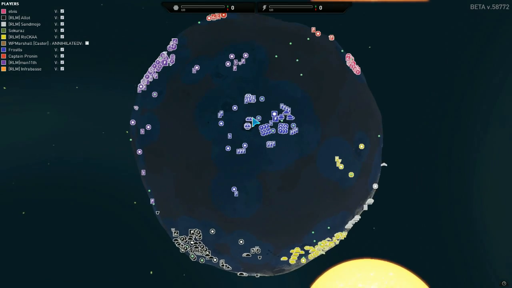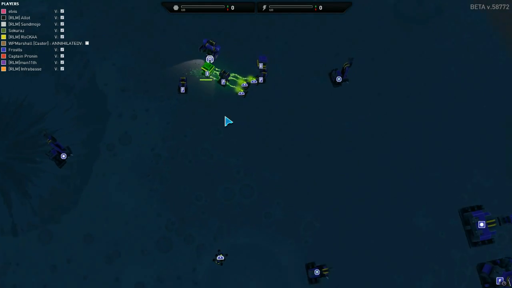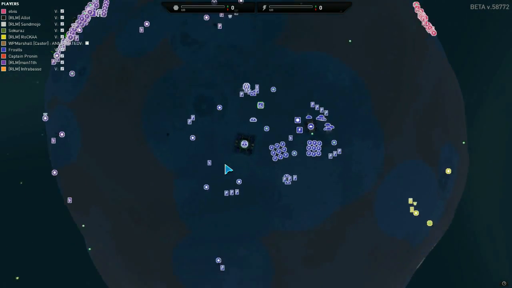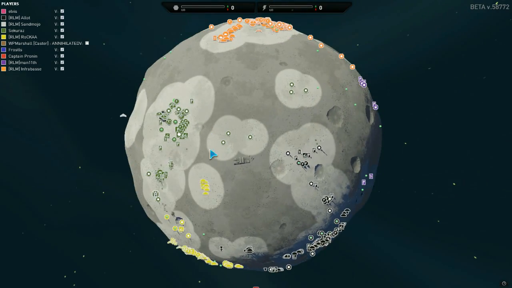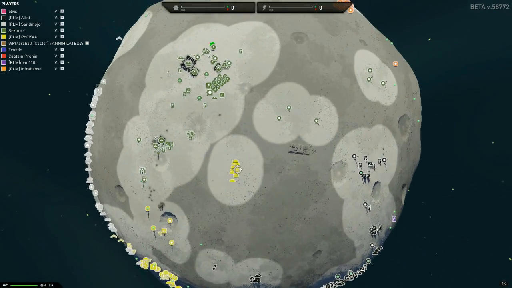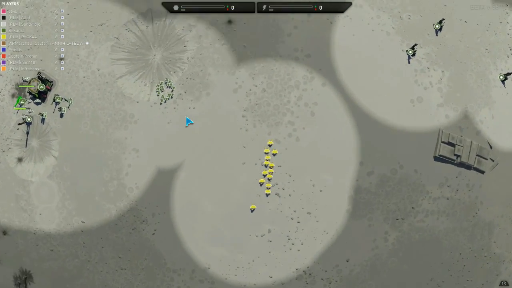Blue over here, potentially a little late to the advanced eco. Getting up a couple of wall placements there from Frostals. Good play, good play. And yellow moving in here against a blob of green scampers with his own ants.